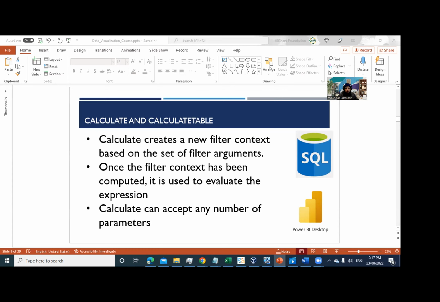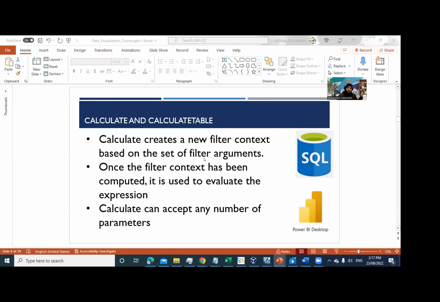All right, enough talking. Before we jump into our dev environment to show the practical implementation, let's go through the slides first. Like I mentioned, CALCULATE creates a new filter context based on a set of filter arguments, because in most cases it can't be only one filter argument that is required.